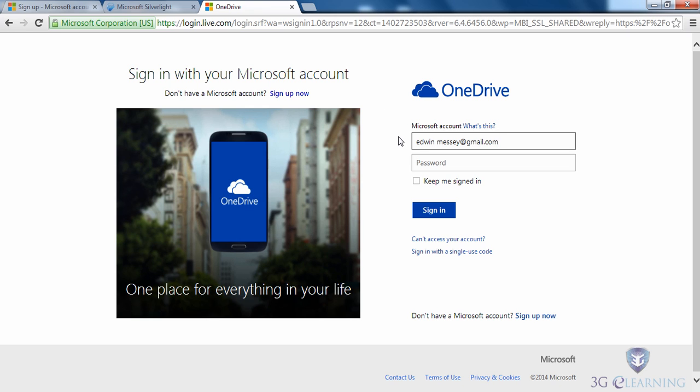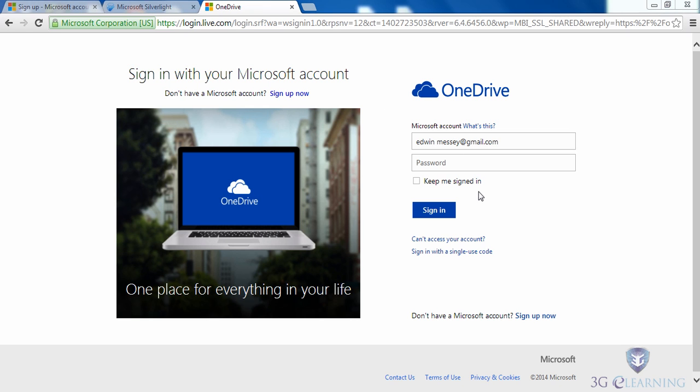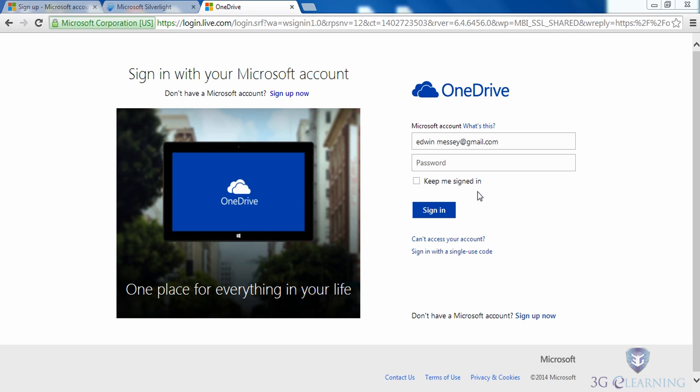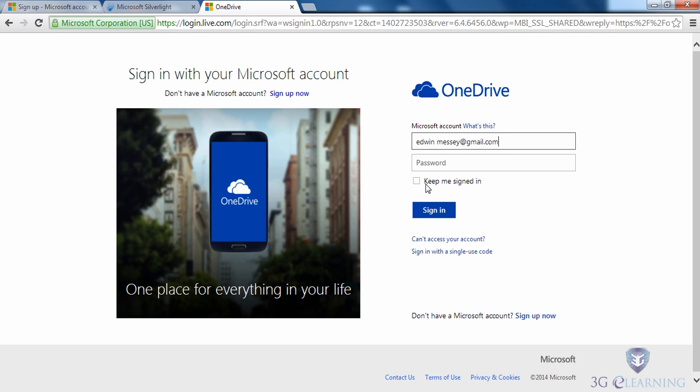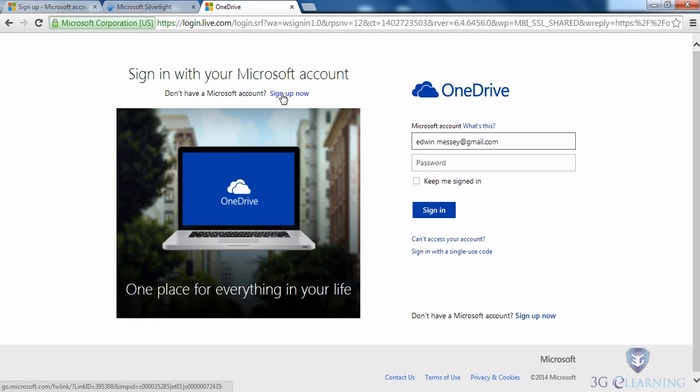Since I have already been here, I can log in because it remembers me. And if multiple people use this computer, you would see different logons available. You could also sign up if you didn't have a live ID directly from here. You'd skip that first step that I had to do. The next thing I need to do is simply click.